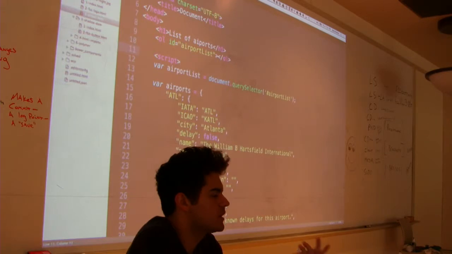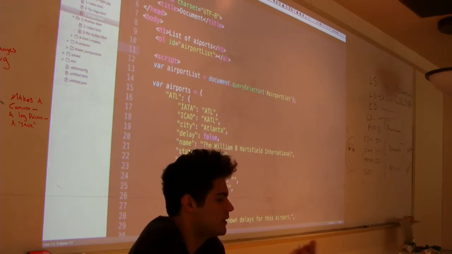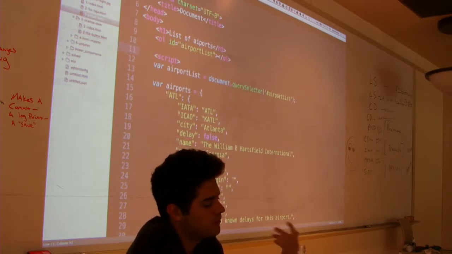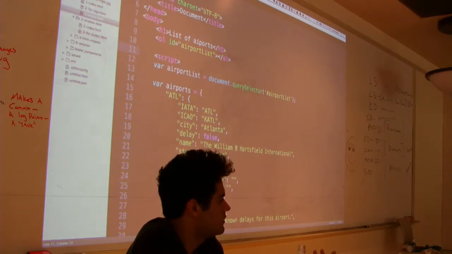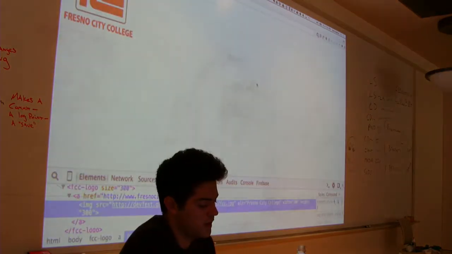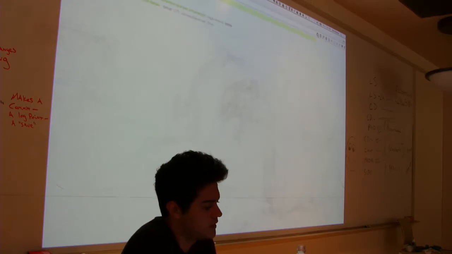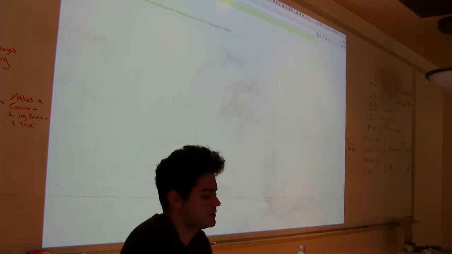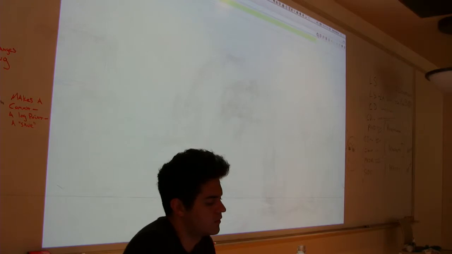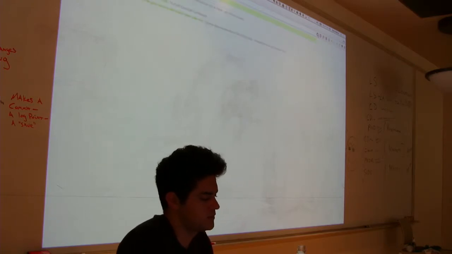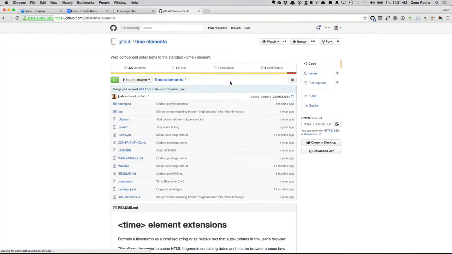Like custom elements you probably need all the time. But there are many cases where you don't need all those stuff. And there are some companies that are doing that, like GitHub. They created an element called time elements.